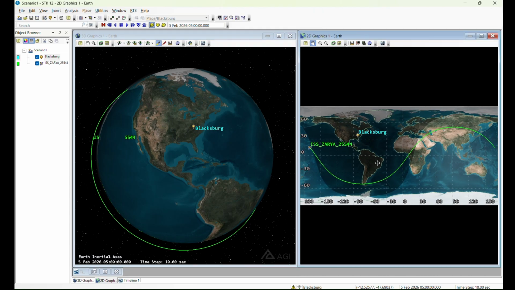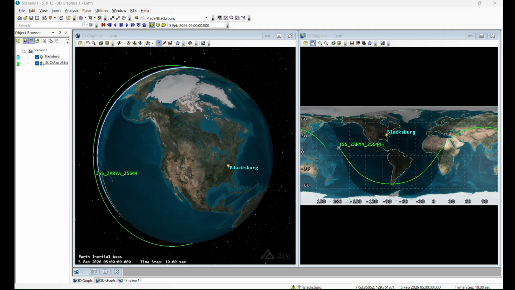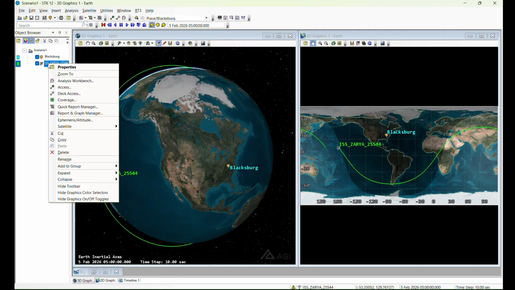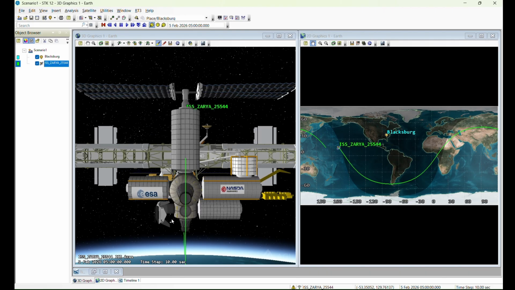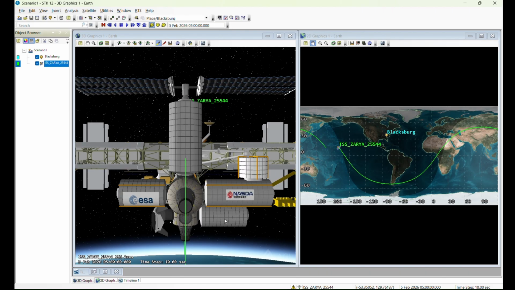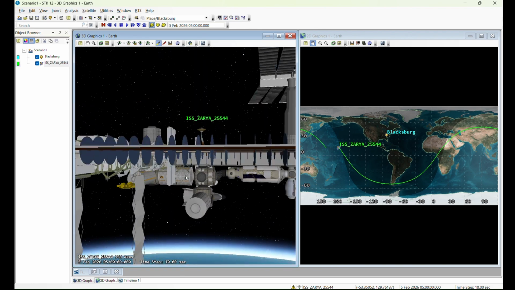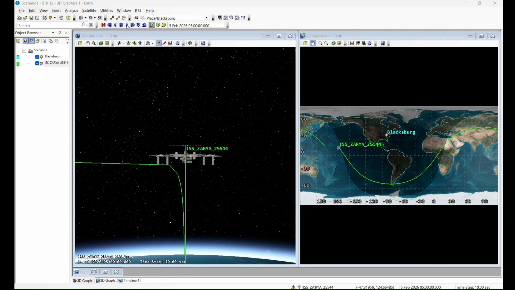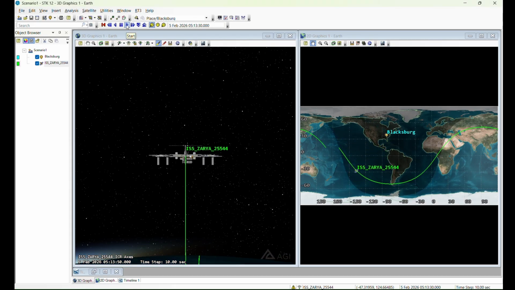Another cool feature is that if you right-click the ISS on the object browser and you select zoom to, you can very clearly see the ISS and rotate it and see some very fine, very cool details on it, such as the ESA logo. And you can clearly pan all around to just check out the cool details of your object. A little bit above, we have this ribbon of toolbox that will allow us to see the movement of the object trajectory. If we click on that start button, we can clearly see the object moving, and we can orient and pan all around to see trajectory.